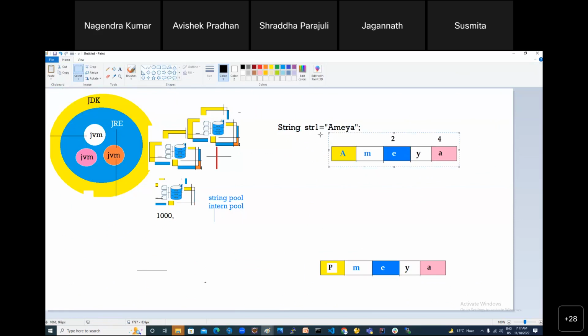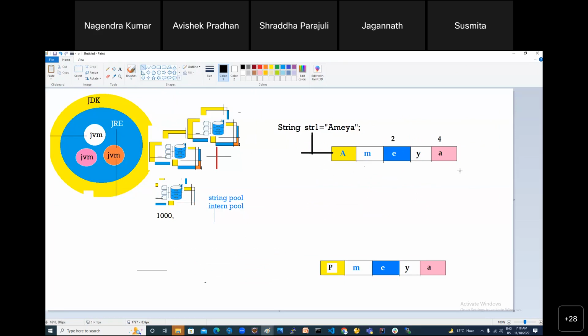In core Java, we have the concept of the intern pool, the string pool. So when it sees Amya in double quotes, it goes and creates a memory like this. In the JVM, there is a place that is called the string pool.